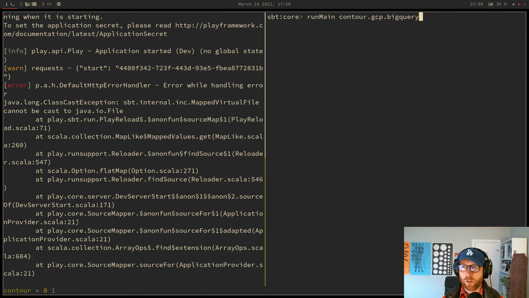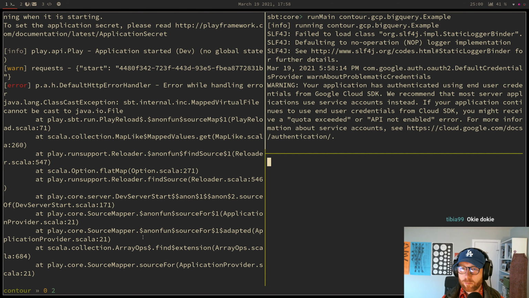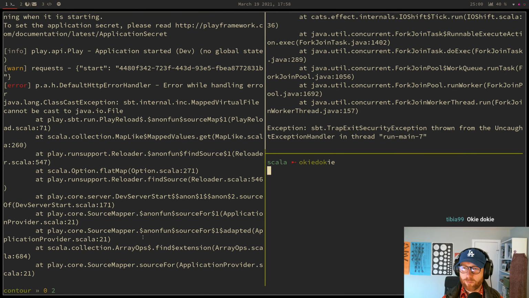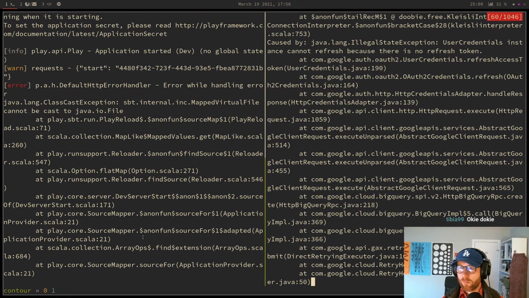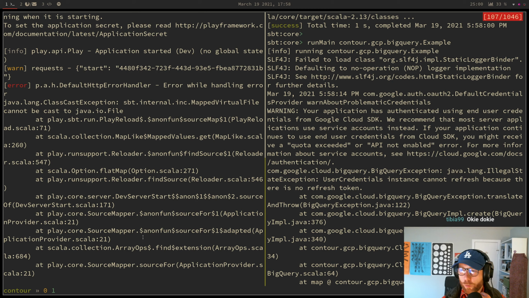contour.gcp.bigquery.client. Oh no, sorry, .example. User credentials. Okay, there we go. So TIL. This is funny because going way back when we were looking at one of those OAuth Java doc things, it said you need a refresh token, and I was like, I don't have a refresh token because I didn't save it yet.